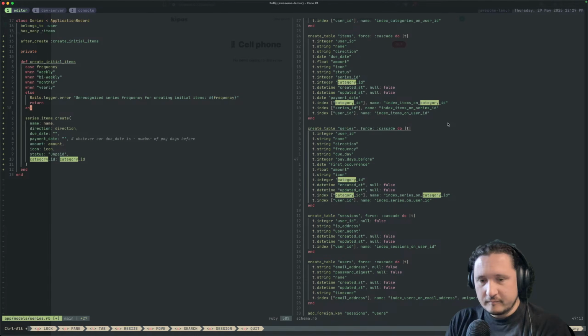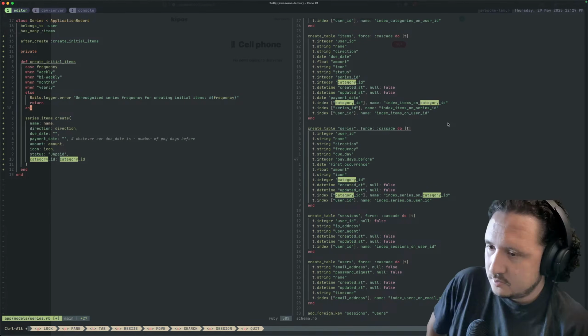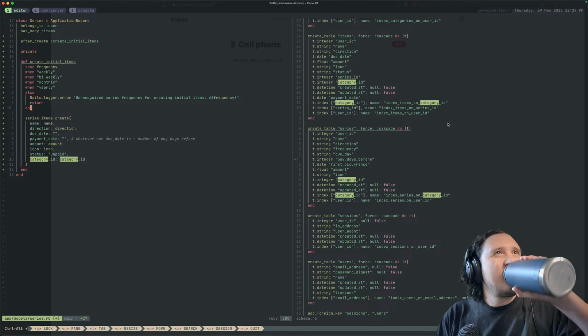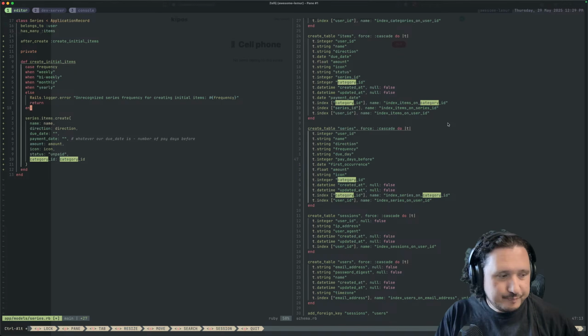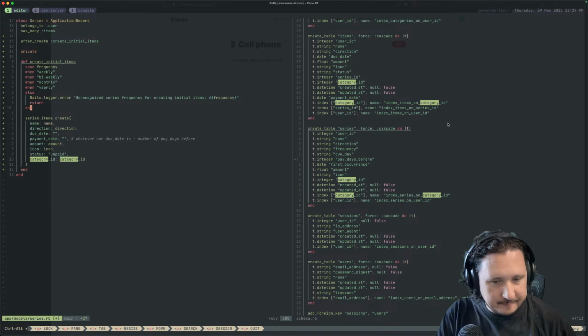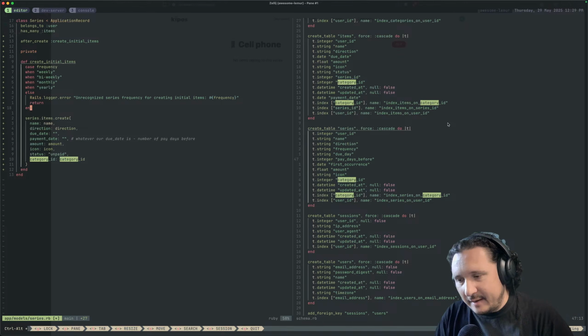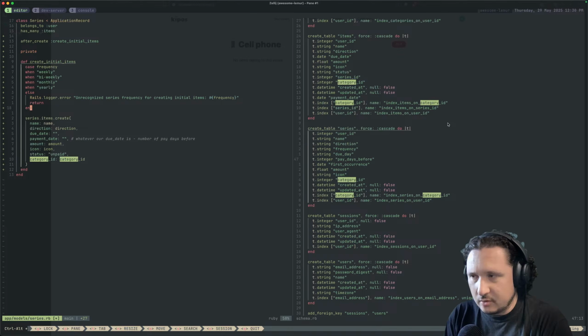So basically what we need to do is the first item will be created with the first occurrence date. And then we need to determine I suppose what the gap is or whatever between that one and the next one.